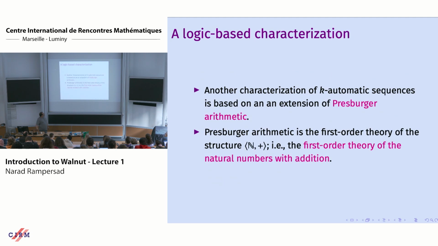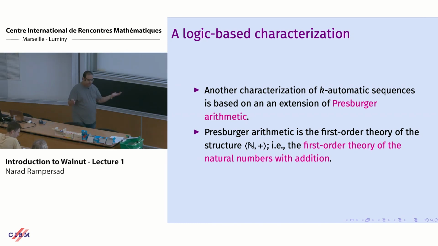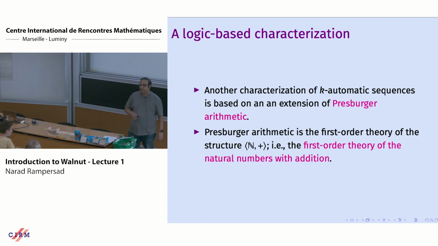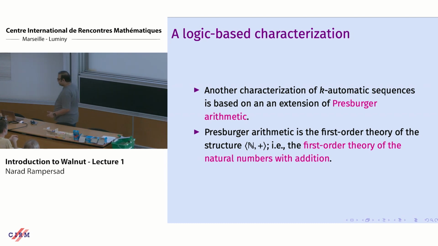So what I would like is a decision procedure where I give you an automatic sequence, either as a morphism or a DFAO, and I ask you, okay, does it have this property? Is it aperiodic? And I would like to have a decision procedure, if possible, that could do this. So it turns out that there is such a decision procedure. But in order to arrive at this decision procedure, I have to introduce a third equivalent model of these kinds of sequences.